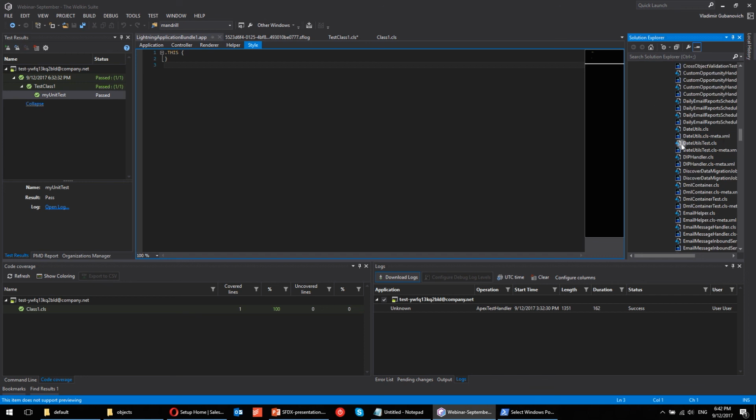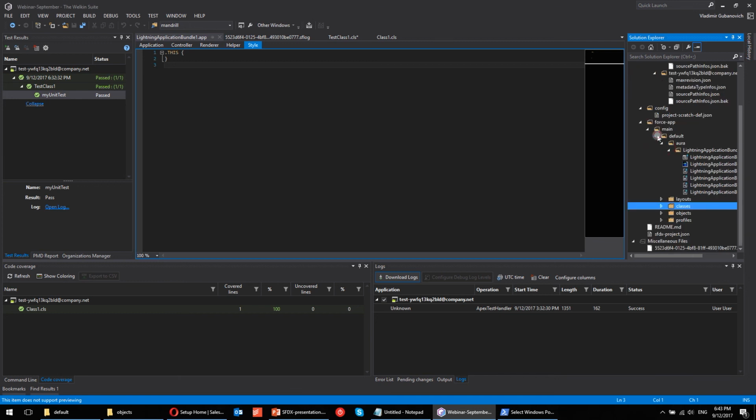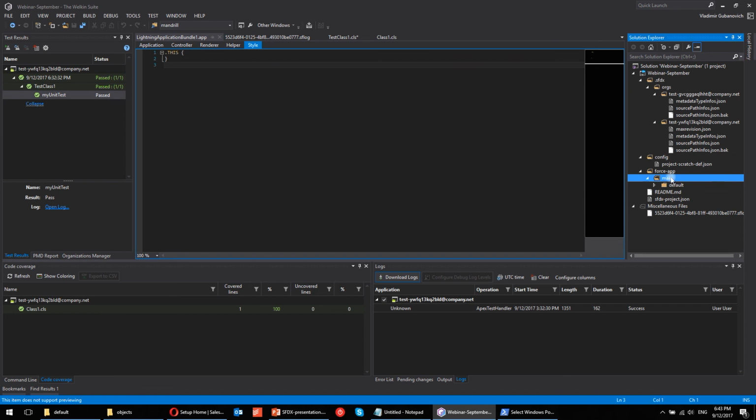From what I remember, they don't support subfolders in classes, however, they allow you to make separation here. So for example, if I add another folder in the main, if I call it not default but something like UAT, and put there some other classes, objects or something else, separated by functionality, like by artifacts, SFDX CLI will handle it. So in more detail on these questions, we will stop on the next webinar. I hope you'll join and we'll have a nice discussion there.